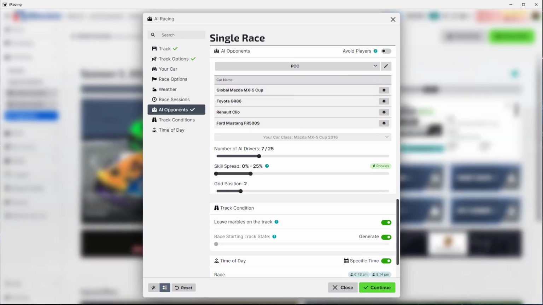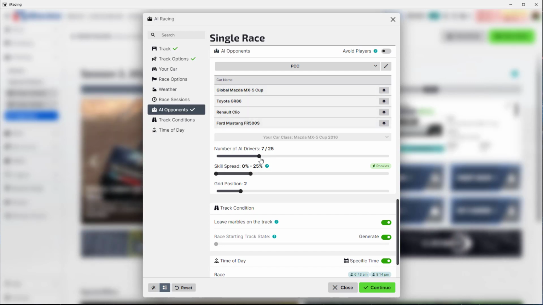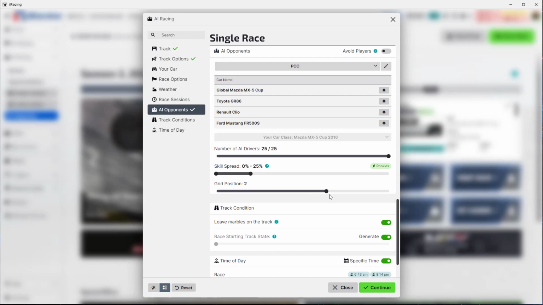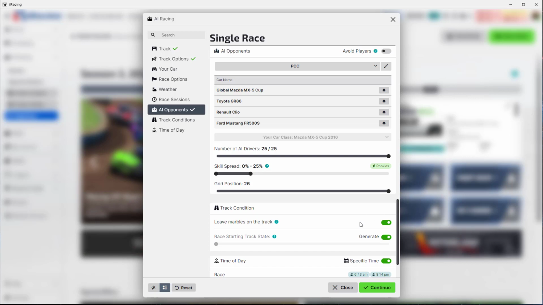Once you're happy with the selection of the cars that you've got and everything's in place with the level of ability of those cars, you now need to set the number of AI drivers. This is usually set here. This 25 is the number of cars that you have already selected in this list. Make sure you wrap that all the way up to 25 so that you have all of the cars displayed. And then put your grid position. If you're not selecting qualification, then I always stick this right at the back. Then it's a challenge for me to work my way from the back through the different cars.